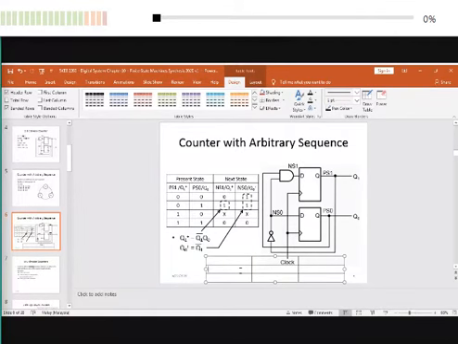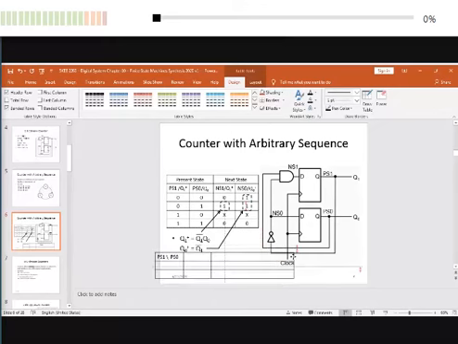There are only 2 states, correct? So let's see what is the present state. PS1, PS1 slash PS0, correct?